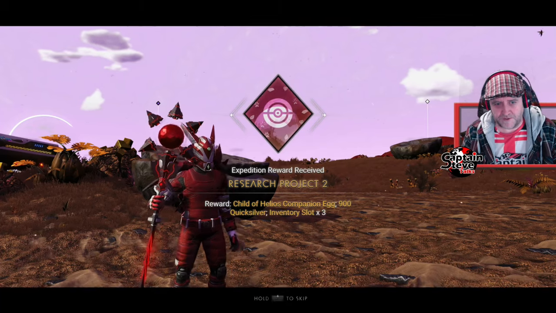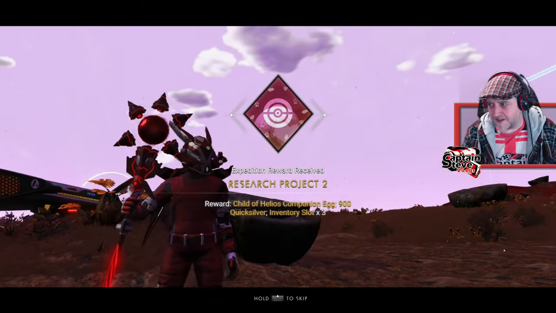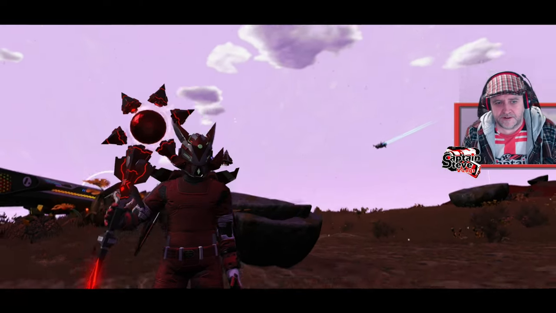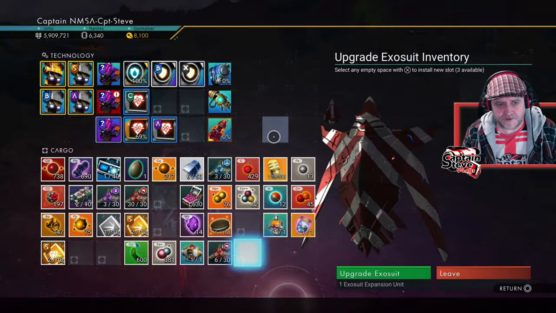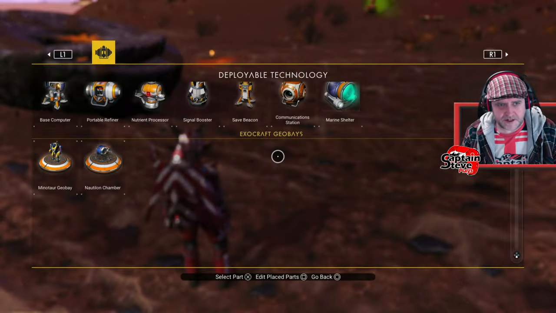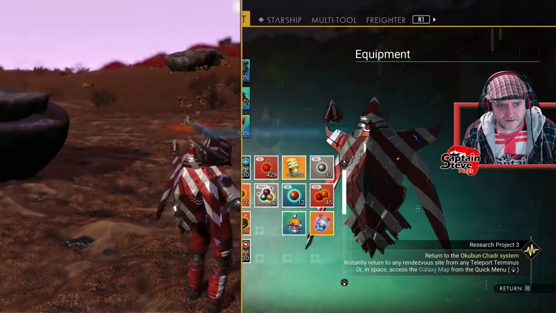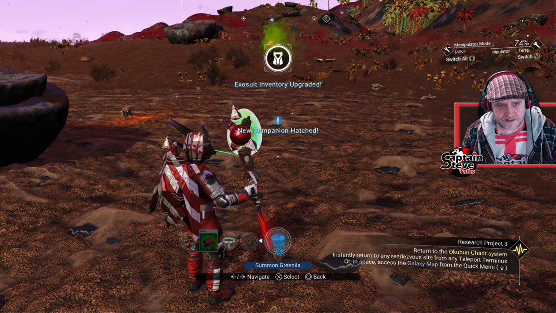Got some lovely triumphant music as well. We got a Child of Helios companion egg. Now that's worth a have. 900 quicksilver. Yes, and some more exosuit upgrades. Don't mind if I do. Right, so that Child of Helios egg, that's actually a good one. I'm going to run out of companion slots, aren't I, soon?